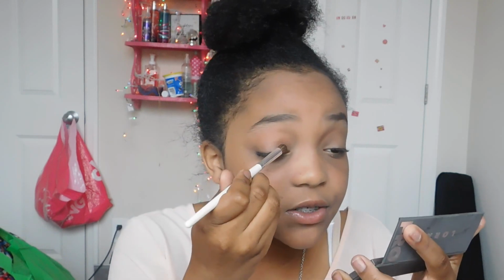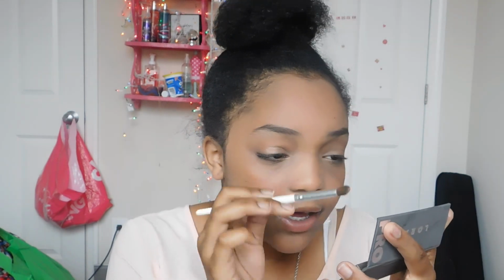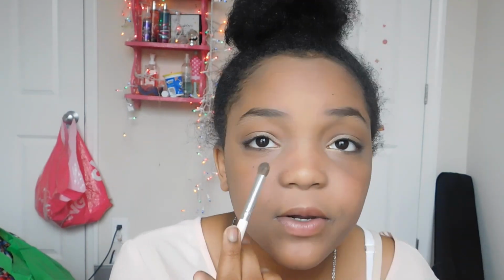Now taking Rose on the same brush, or you could use a different brush if you want to, I'm going to put that right on my eyelids, from my inner corner to my outer corner, in a windshield wiper type motion. I'm also going to bring that onto my lower lash line, and you want to bring that sort of far below, stopping right there.